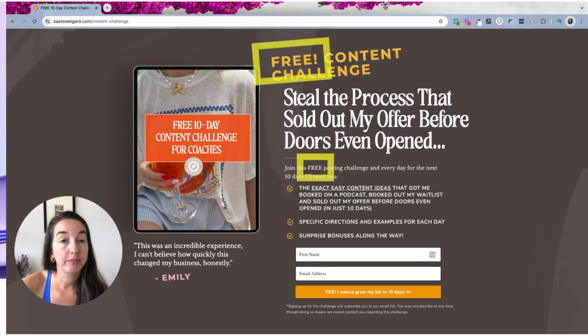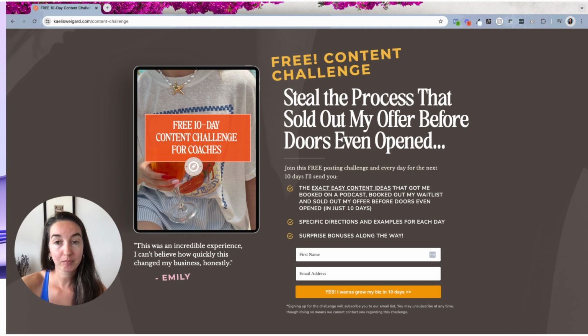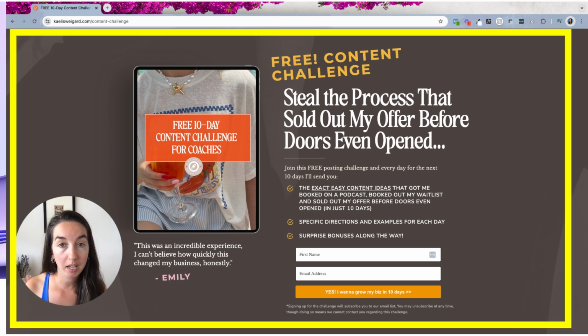People love the word free. So basically whenever I use the word free, I capitalize it. So notice here how I have set this up so that the mock-up, the headline, and then the form where they enter their name and email, that is all visible without them having to scroll, okay? So what this section of the page is called is above the fold.